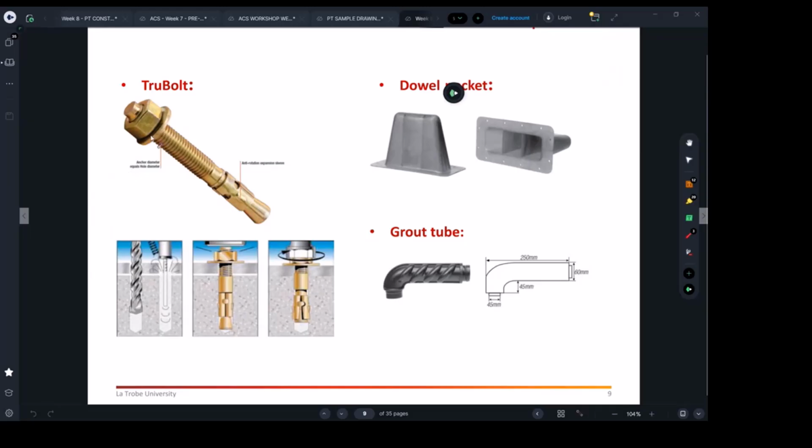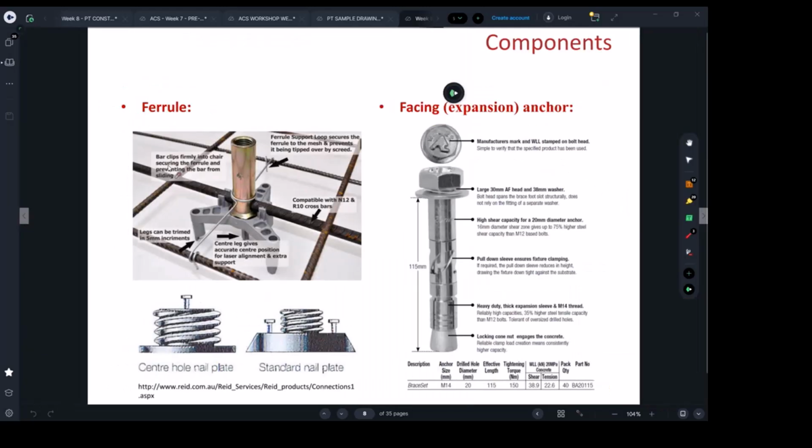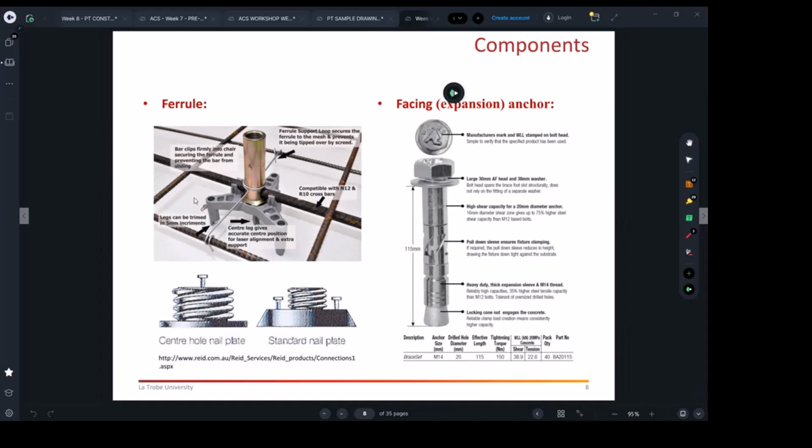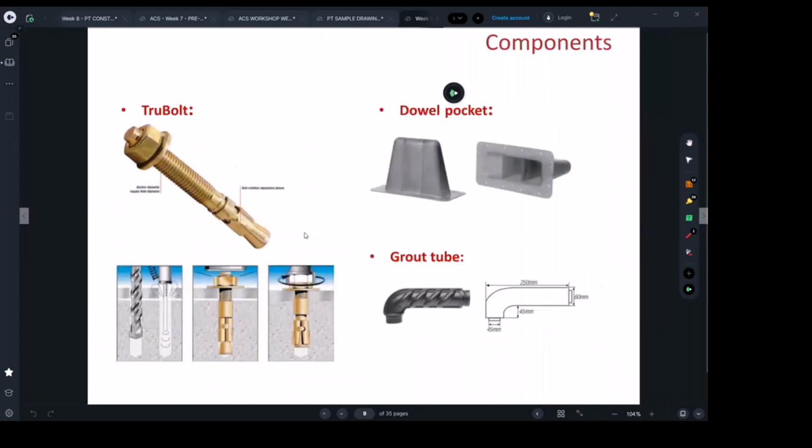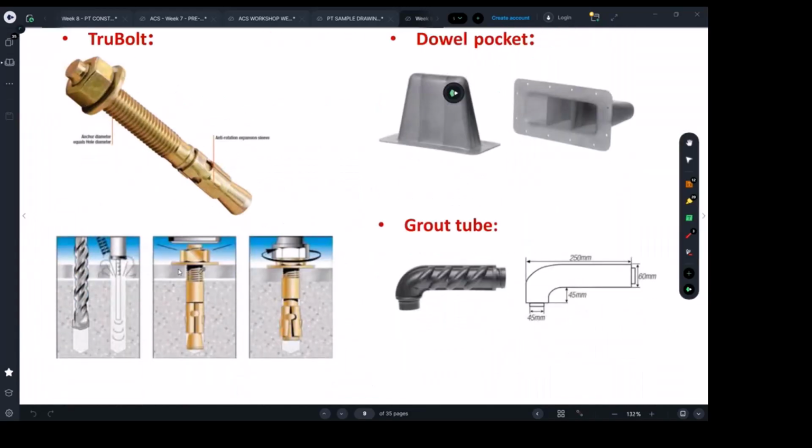We can use this one in situations where maybe the void was not placed in the right location, or maybe you did not want to do it. There are decisions where the connections are permanent and you want to use mechanical anchors. So you won't allow for this ferrule. You will just come during construction and install what they call a true bolt or a dyna bolt.